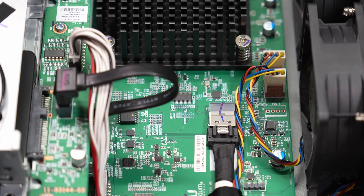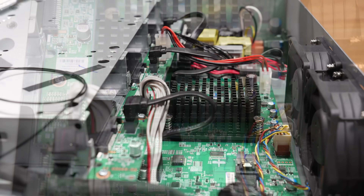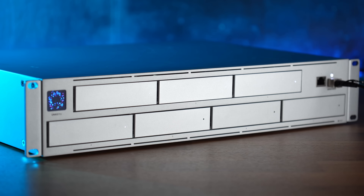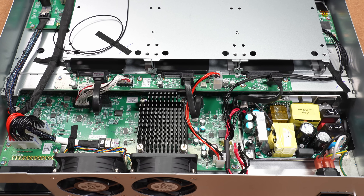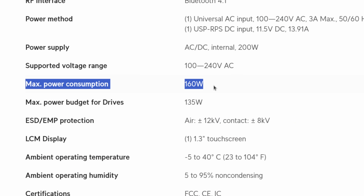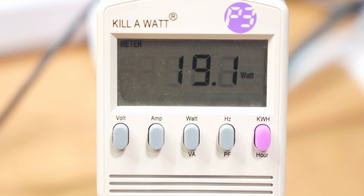The CPU is a quad-core ARM Cortex A57 at 1.7GHz with 8GB of memory. Cooling is provided by two fans at the back of the system, which appear to be easy to replace if there was ever a need to. For connectivity, there is a 1GB RJ45 and a 10GB SFP Plus port. While I know some people may prefer a RJ45 10GB, the SFP Plus saves on both cost and wattage. Per the Unify technical specs, the max power draw is 160W, but mine idles at about 20W with four SSDs and around 30W when in use.